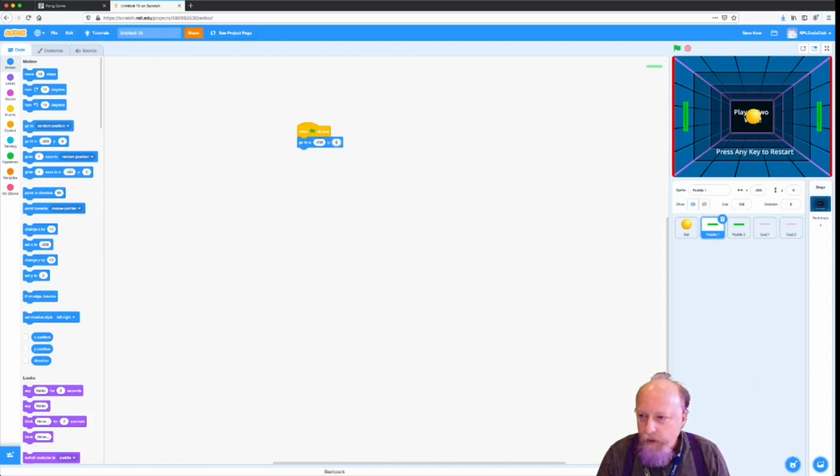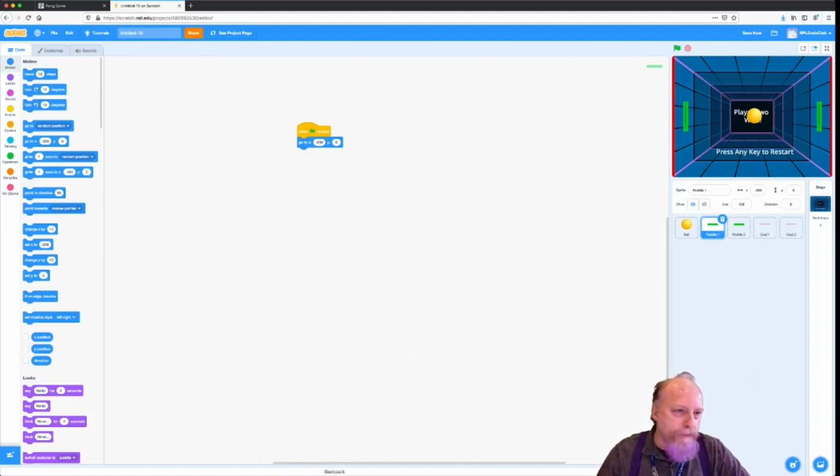And if we were to drag this, we're going to see now that y is also negative. So positive y goes up, negative y goes down. Okay, so if we click the green flag, even if we move that now, it's going to snap back into the right place at the beginning of the game.